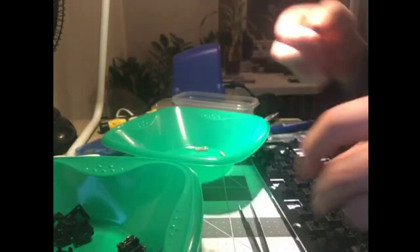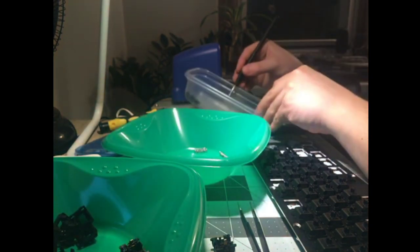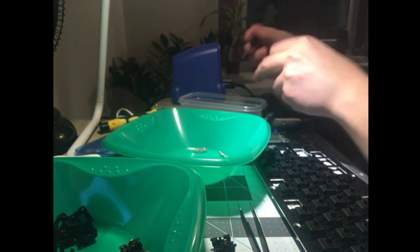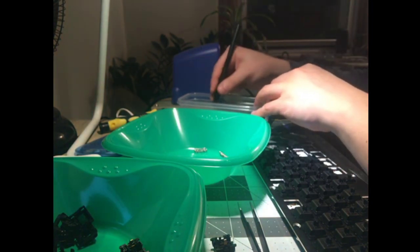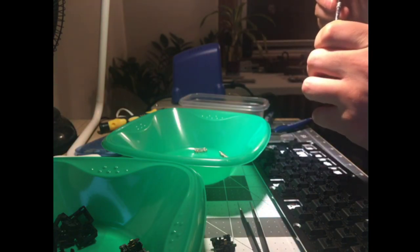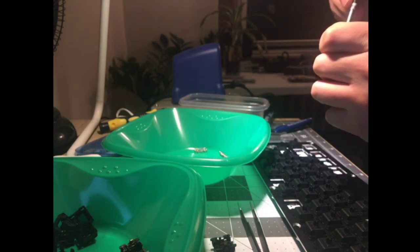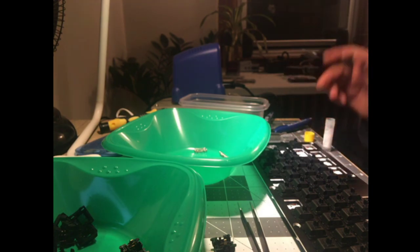Ooh, we found an unlubed one. Let's grab a brush, get some of the lube on the inside of the... It's not going to work at all. There's nowhere near enough lube on the inside of that. All right, I guess we're brush lubing one switch. That's actually good. We'll have one brush lubed switch to see how it compares to the shake lubed.